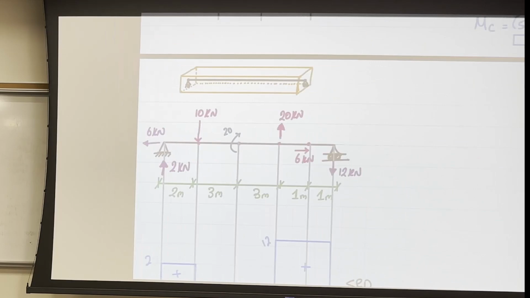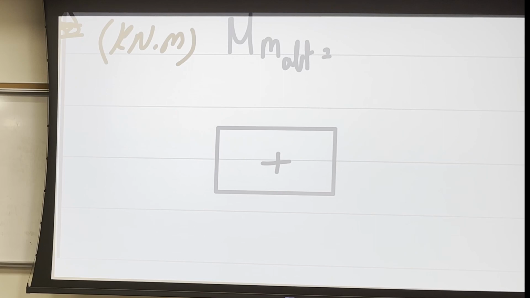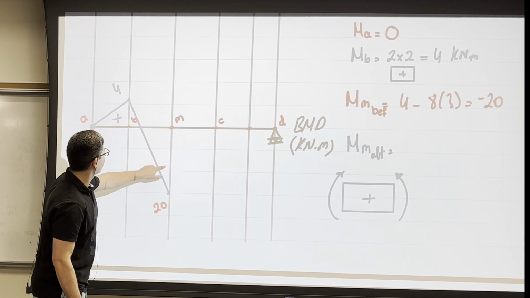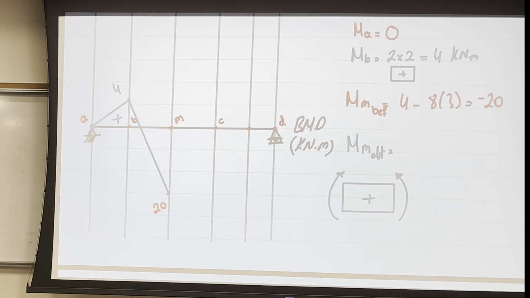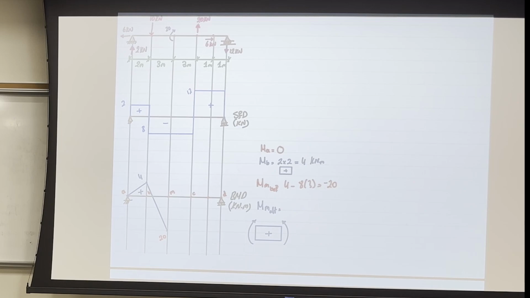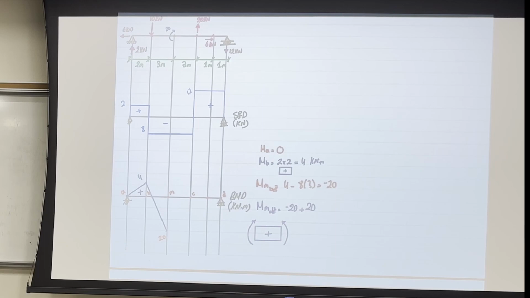The reason why I do have a moment looking up that way, if you remember the sign convention of the moment, the one that is looking like this is positive. Since we are working from the left, the arrow that points up is positive. And we did have a bending moment that's negative here, which is negative 20. That's why I will know the moment at M after: you can either start summing all this area before, or you can take the moment that you already calculated. So minus 20 here represents all this area. So you will say minus 20, then plus 20. I'm using plus 20 because this bending moment is positive. The arrow looks up, and that's the sign convention of the bending moment. That's why M after is now equal to zero. That's why I will go up here to zero.